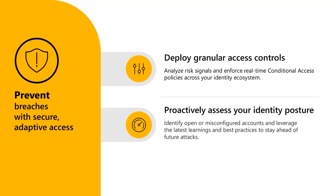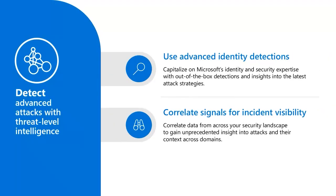Then there's detection — having best-of-breed identity detections to spot identity-based attacks immediately. How quickly can you understand that an identity attack is happening and address it? But you also need to go a layer broader around best-of-suite: how well can you correlate identity-specific detections and telemetry with broader security signals as part of an XDR solution, so you can spot more advanced attacks or cases where an identity-based attack has been successful and they're now targeting other elements.